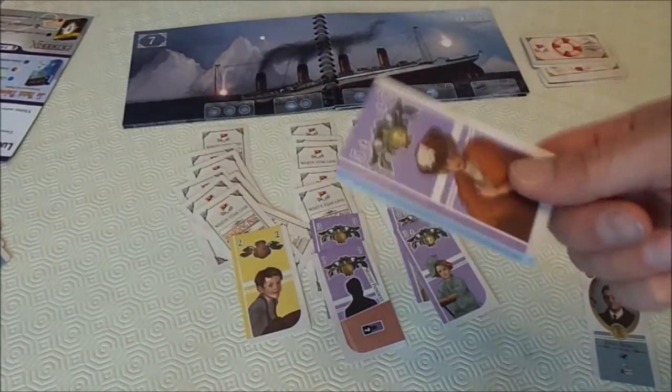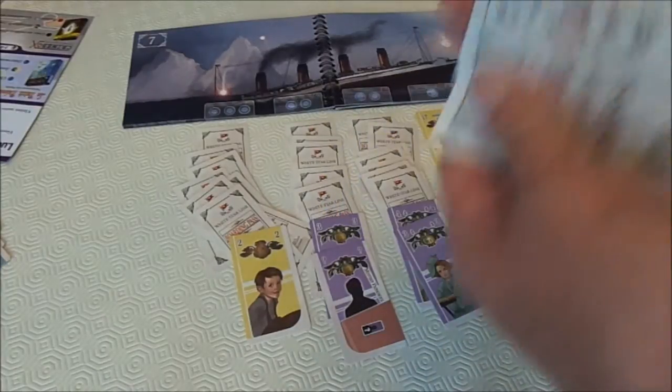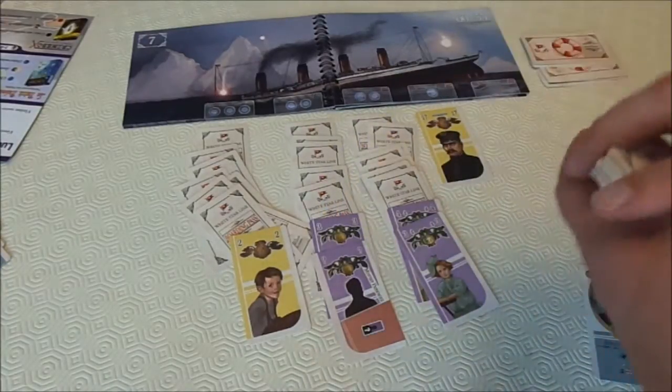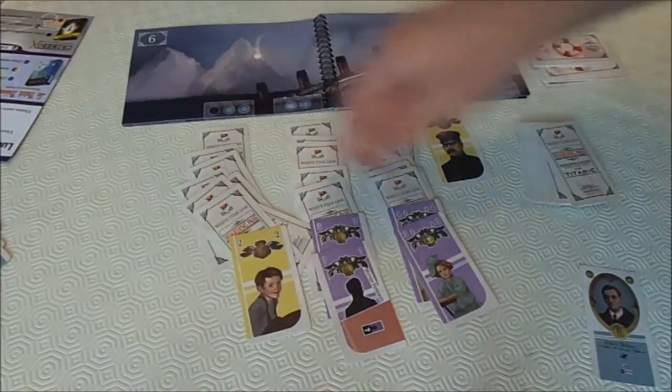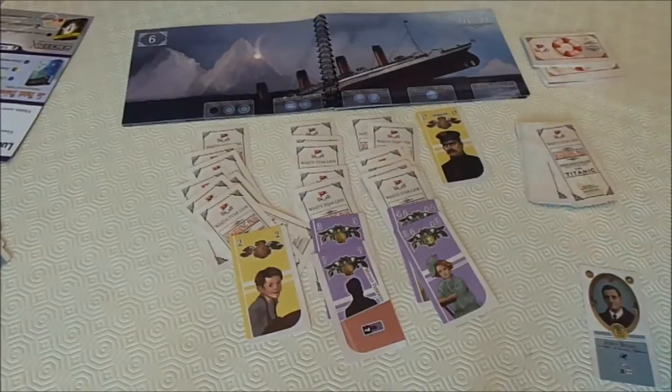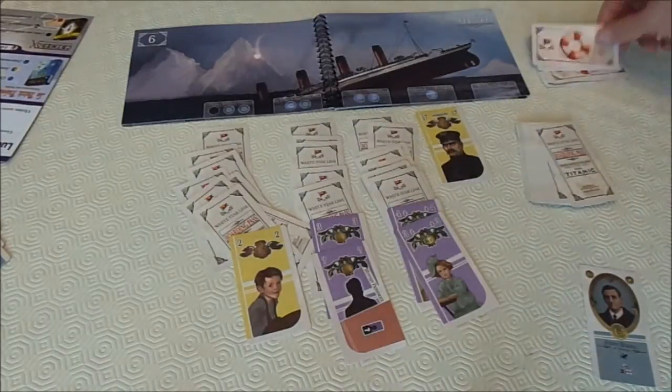When you've gone through all the passenger cards and all you have is a discard pile, you then take the discard pile, shuffle it, and make a new draw pile. But you also have to turn over another level. But you do not get a complimentary action card this turn.